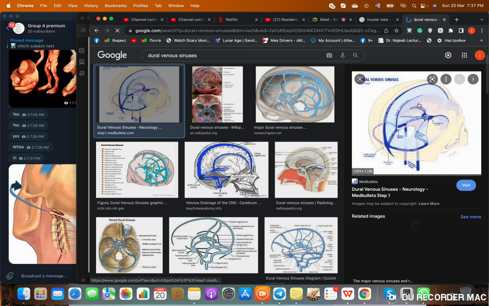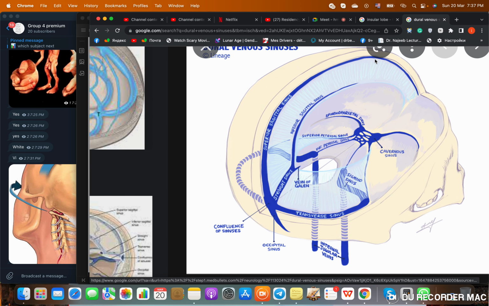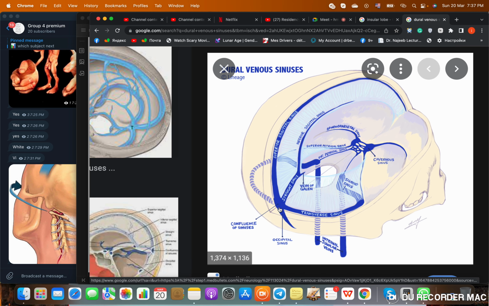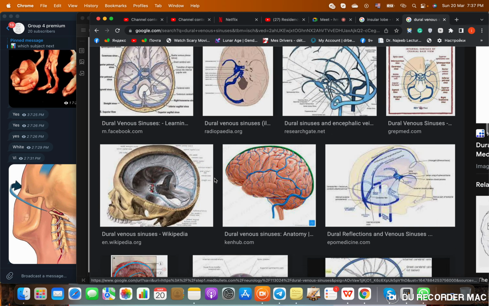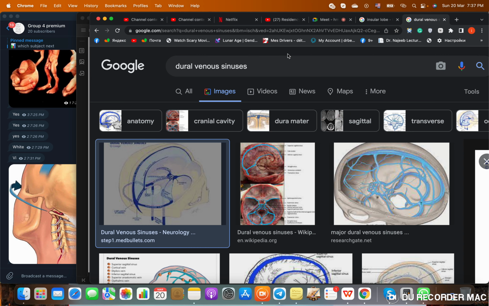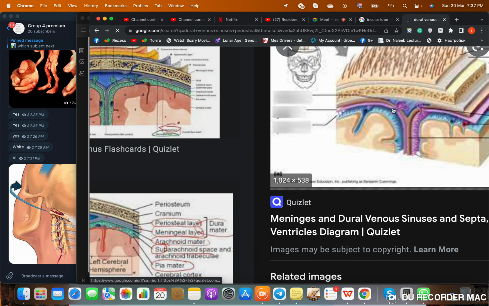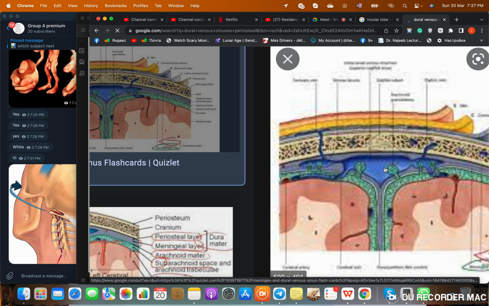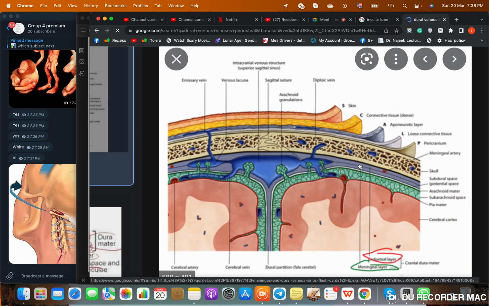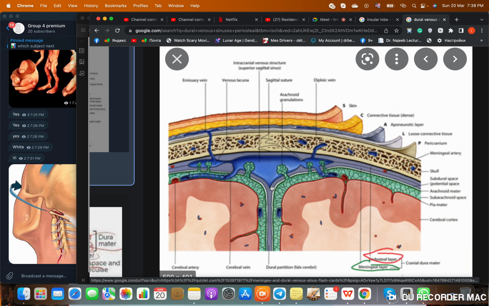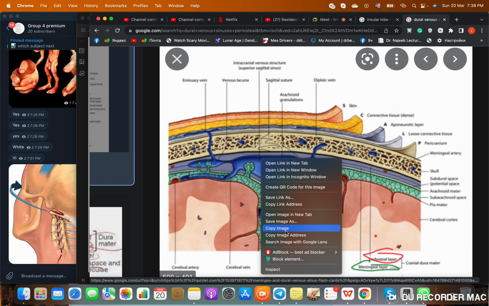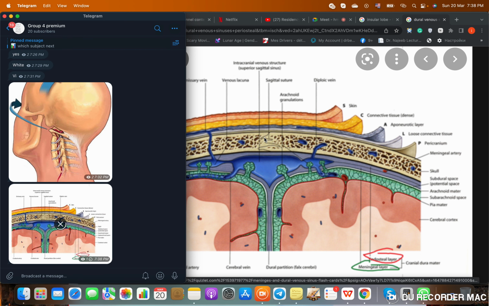It's almost like it's immediately under your skull. So this is the structure we are speaking about right now. You can see that they are directly located under your skull. Okay, nice, found it. So you can see this area. This is the sinus, but this is just a cross section of the skull. You can see the bone and you can see the venous sinus right here, right?